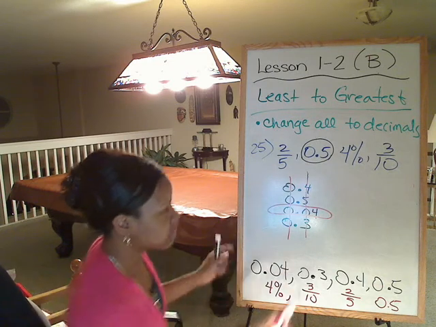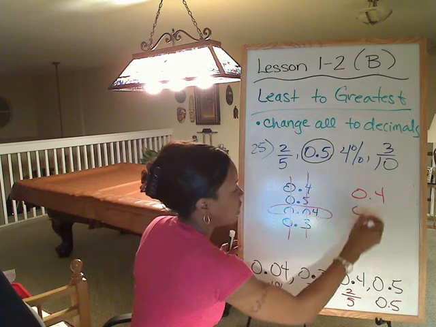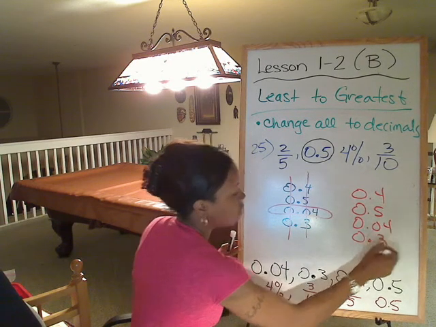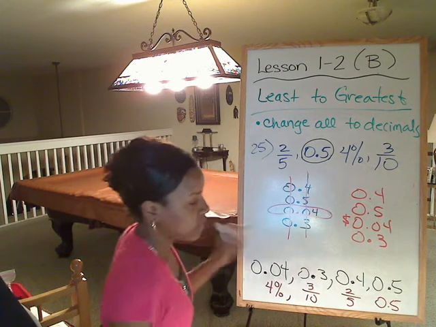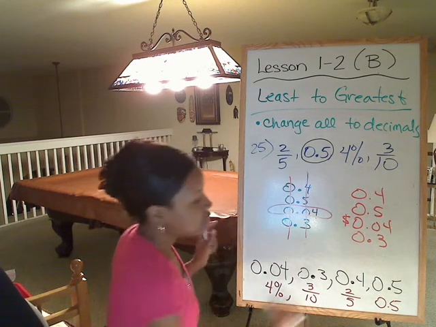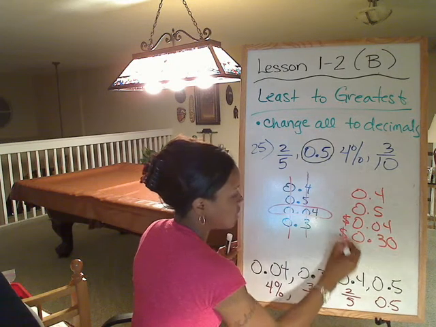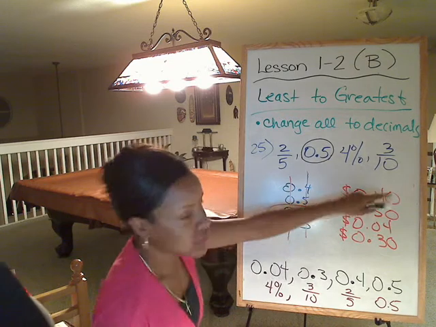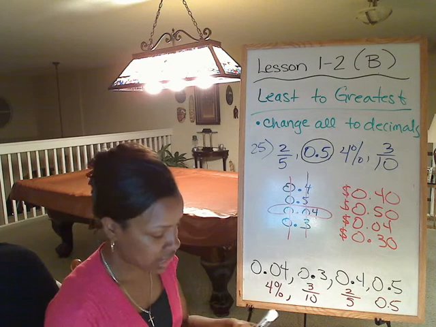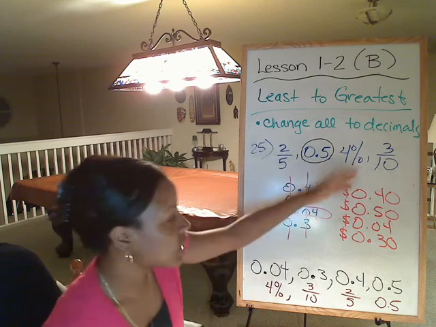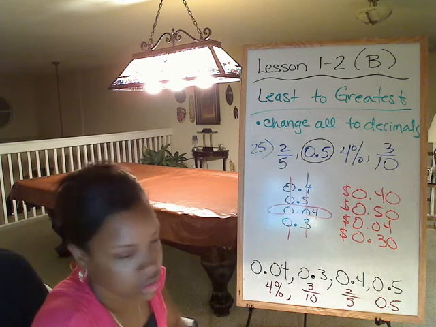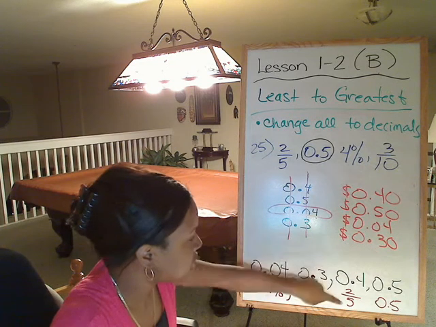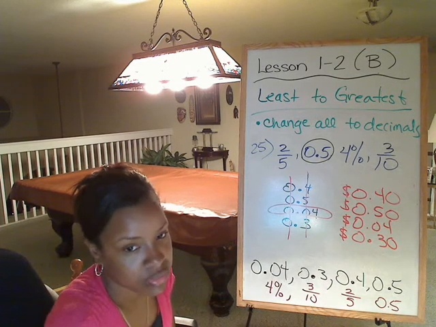Another way to look at it, people sometimes get it this way. Put down the same decimals. Make it look like money. Right now, the only one that looks like money is this one, right? That would be 4 cents. So this, we add a 0, that would be 30 cents. Add a 0, 50 cents. Add a 0, 40 cents. Adding a 0 at the end of a decimal does not change the value, so that's fine. But now when you look at it, it's easy, right? What's the smallest one? 4 cents, 0.04. Then 30 cents, then 40 cents, then 50 cents. Okay, so hopefully that made it easy for you.